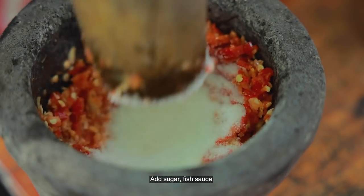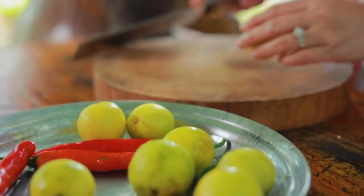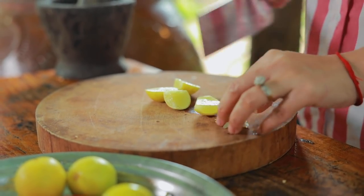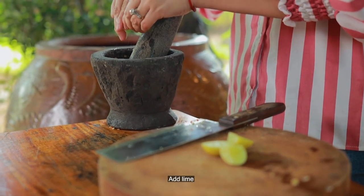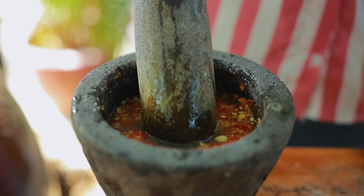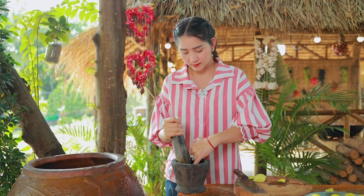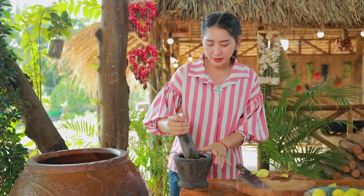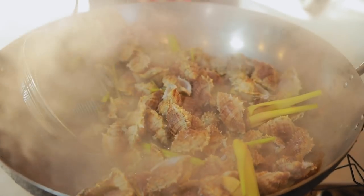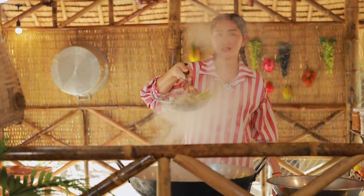Sugar, fish sauce, lamb, yummy. Okay, next.